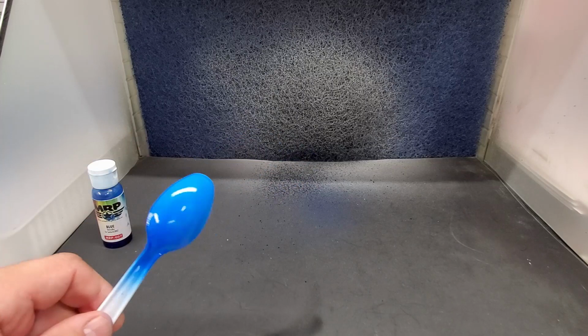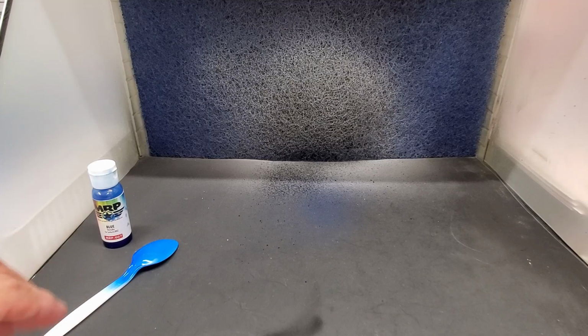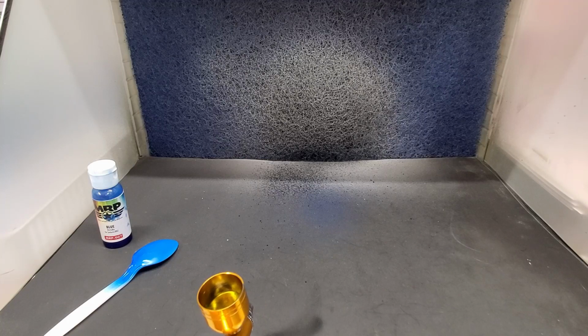Look at that, huh? Not bad. Not bad. Still a little tricky to use, but let all these paints dry, and then I gotta clean it and see how that goes, too. But let me clean this out, and we'll move on to the next color.